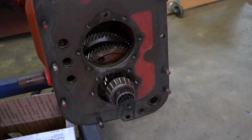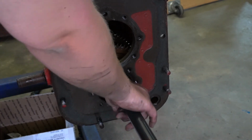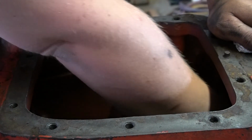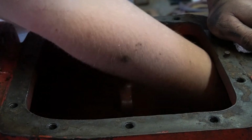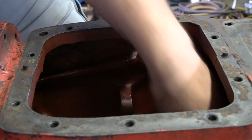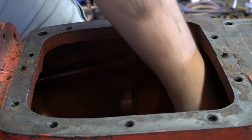So now that we have the front bearing retainer off on this lower shaft, we're going to pull out our PTO counter shaft. So this guy. You're going to pull it out. Next we're going to reach in here and slide our main cluster gear back as far as we can get it. And then we're going to lift it up and come out the front end this time. Our counter shaft up top, we came rear first. This one we're coming front first.